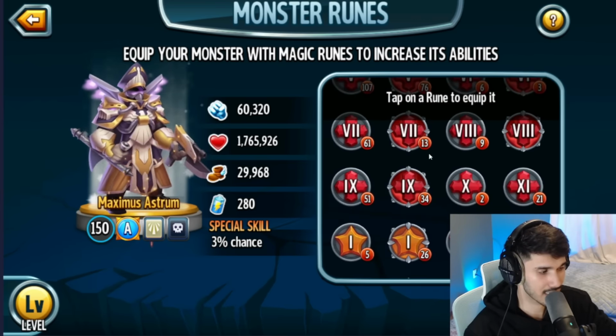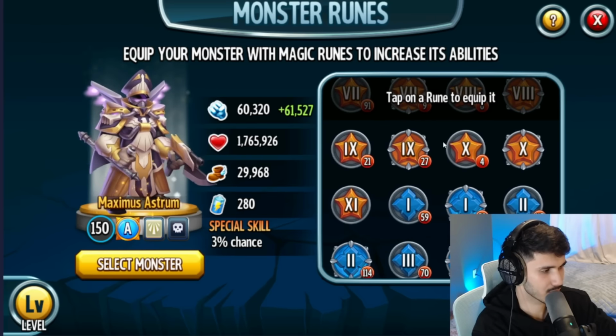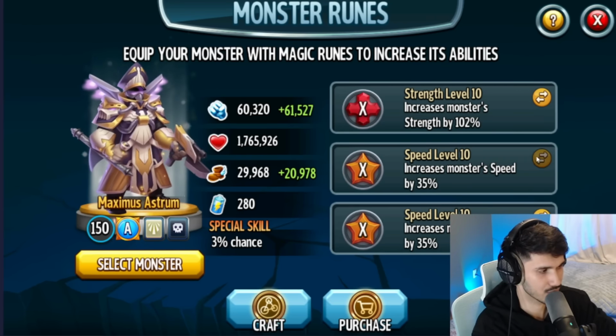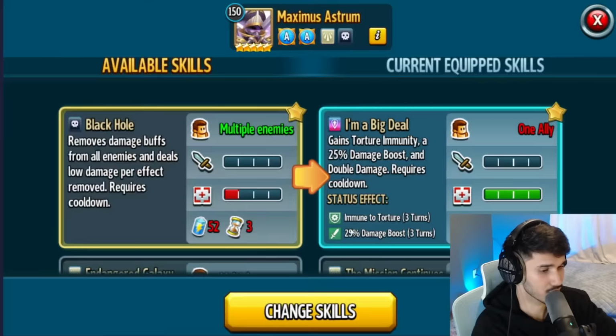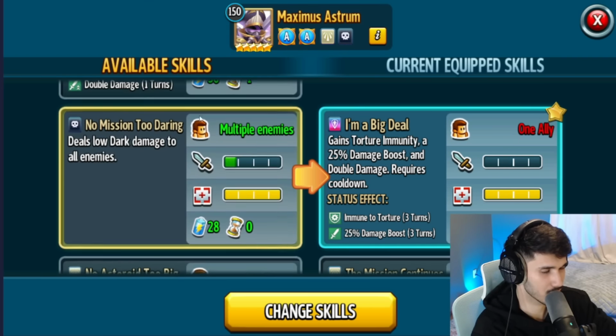But in terms of rings, guys, here's what I would actually give to this monster. I'm going to do 1 strength and possibly 2 speed. So this is what I would recommend, like 2 speed and 1 strength. This would work. Or you could do 2 strength and 1 speed, because he's an attacker, you know what I mean? You can take advantage of those damaging skills. I don't think you could really run him anything other than attacker.